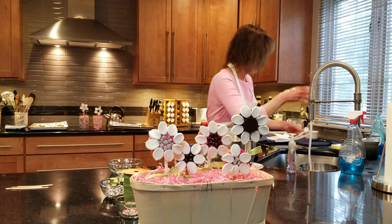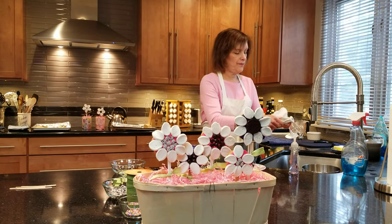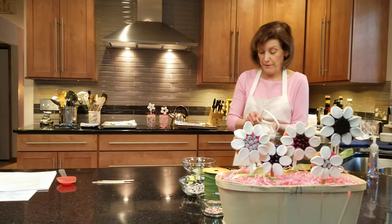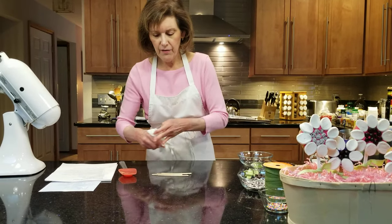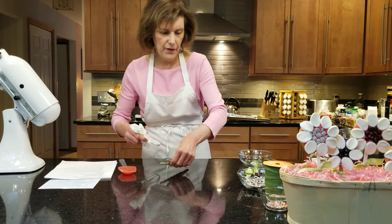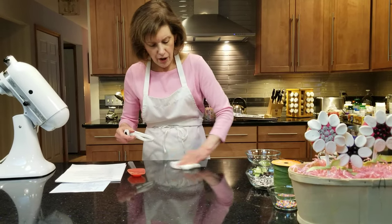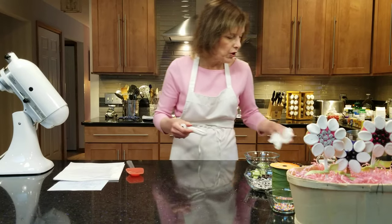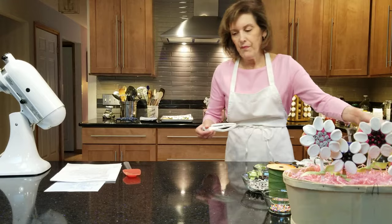No fail. All right, so I'm gonna dry this paddle off. And we're gonna get to our frosting. We're gonna make a simple buttercream frosting, and I'm gonna show you how to do that. Super easy. So let's get rid of these. We don't need these. And I wanna get to my accoutrements, my little crafty things that we're going to be using for our frosting, all right?